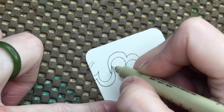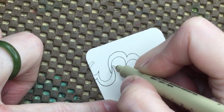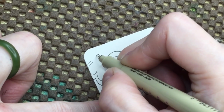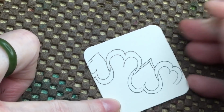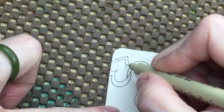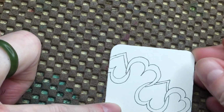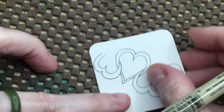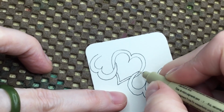Okay, let's do that here. So I've already got this aimed the right direction. We're going to go right here on this outer line and join up with this outer line on the other side. And then we're just going to aura that. Look how simple that is, but so pretty.